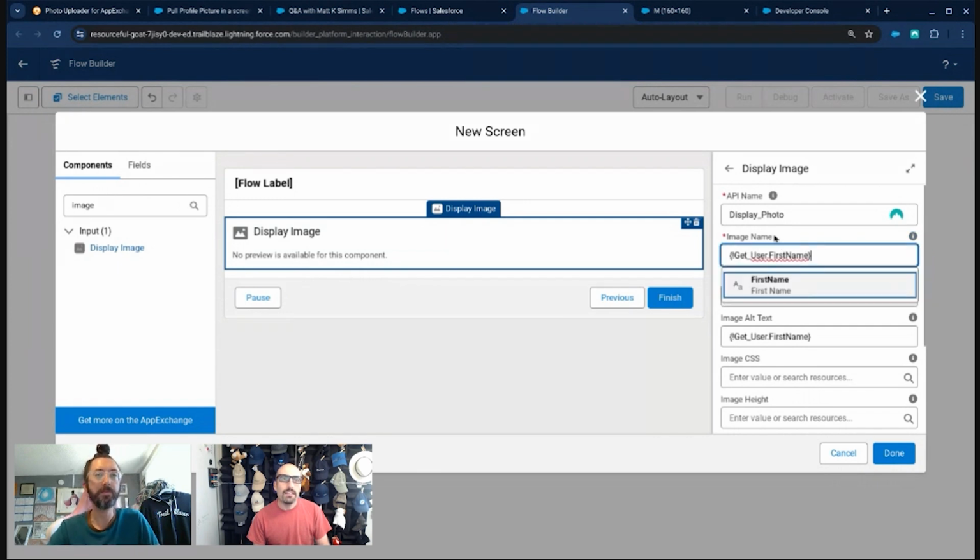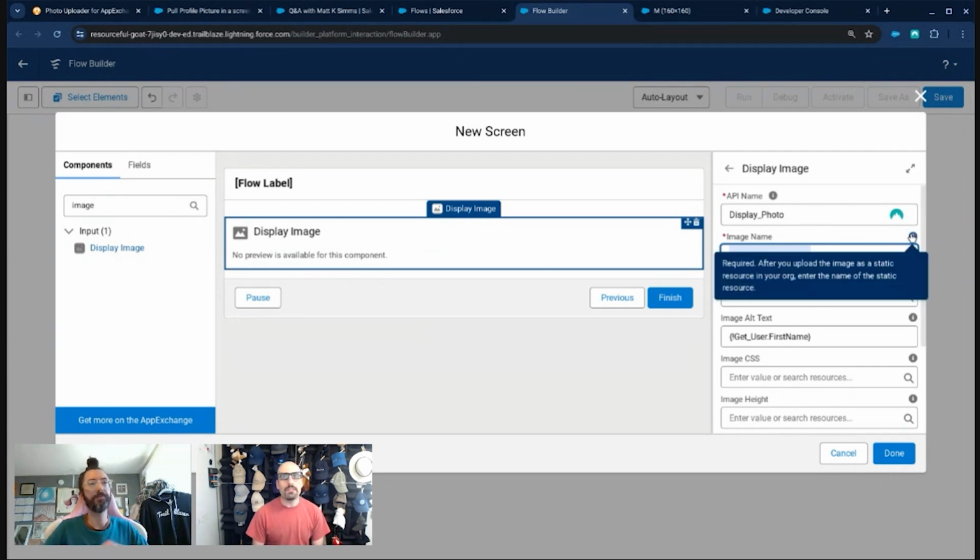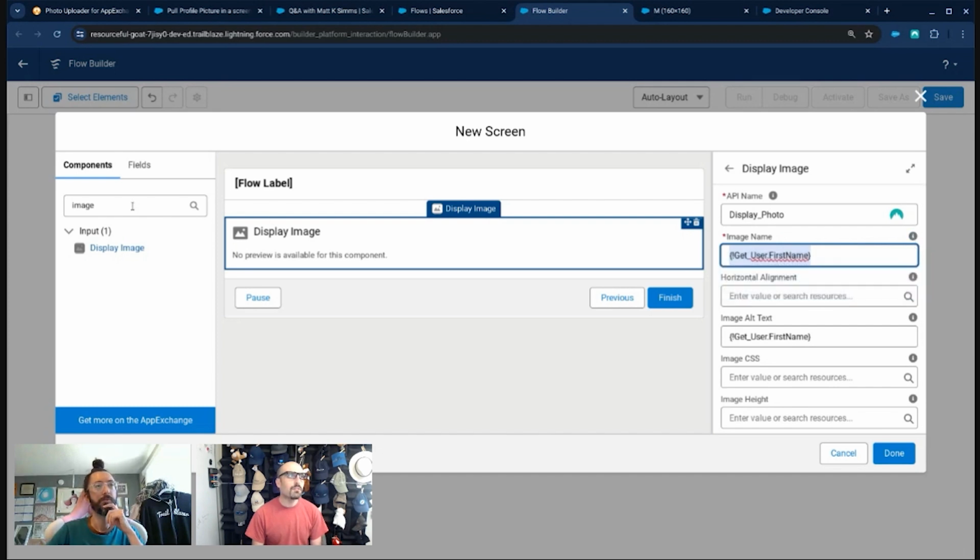Ah, that is not what I was expecting. So I think this display image component is not the one we want. This is where I probably would check the Salesforce help file and try to find out more about the display image, because this makes it sound like it really only works with a static resource.